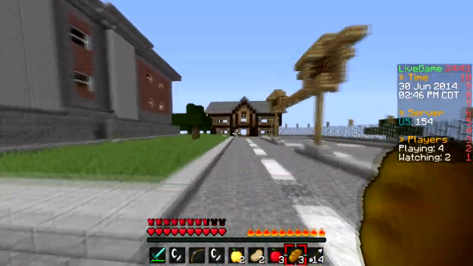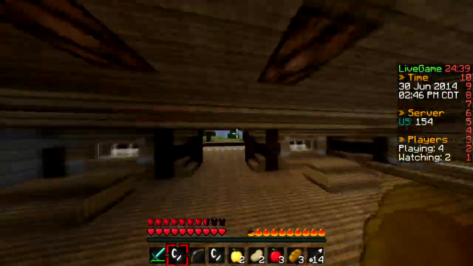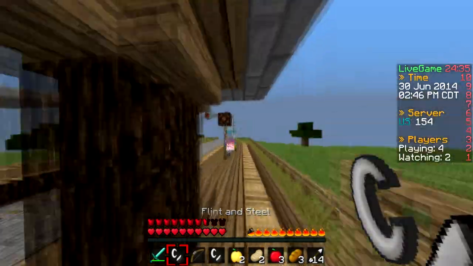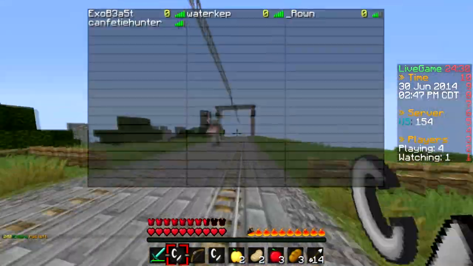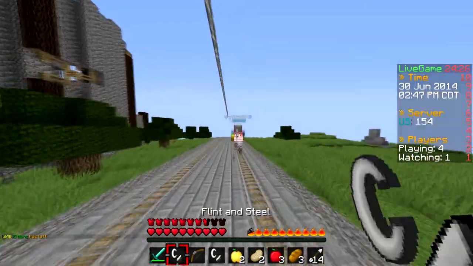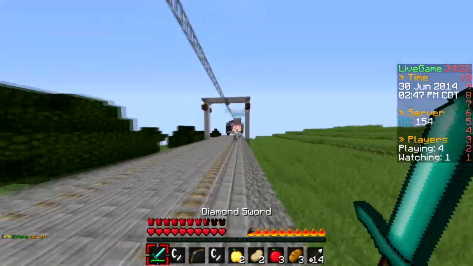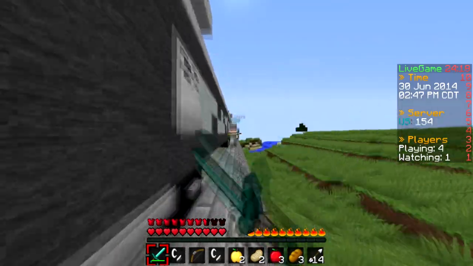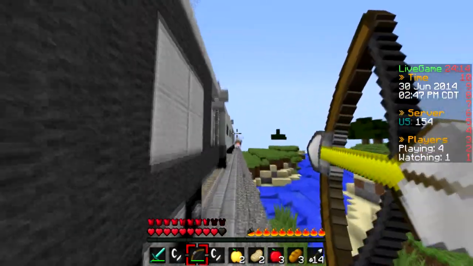This guy's got a fishing rod. Come here. I'd like your fishing rod, please. I'm gonna try to light me on fire. Right. Come here, what's your name? Confetti Hunter. Okay. Is it gonna be one of those guys who turn around and just try to... Oh no. Okay, yeah, not F5ing. Alright, come here. Dude, stop running. He's probably just gonna flint and steel me and then loop around to troll. I didn't expect him to be a bow spammer.